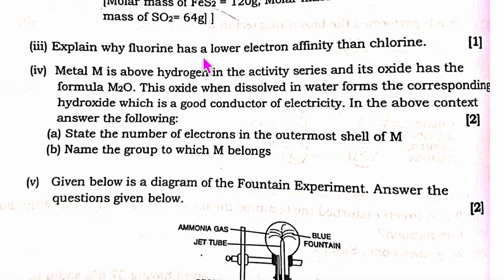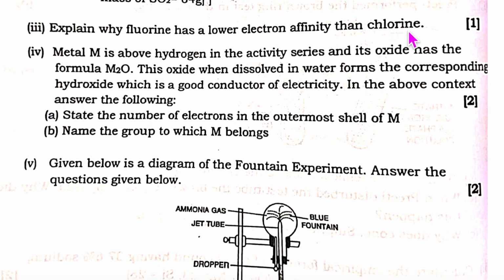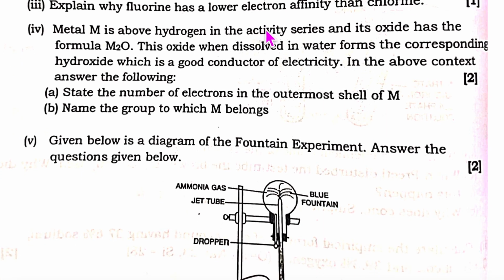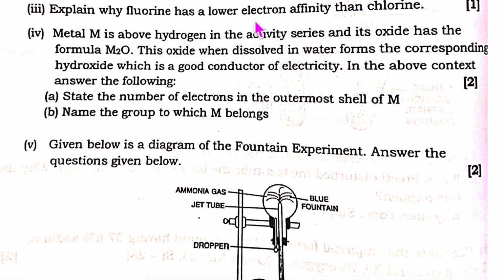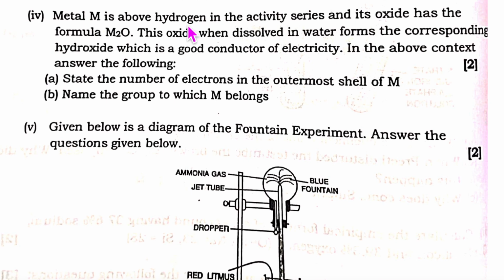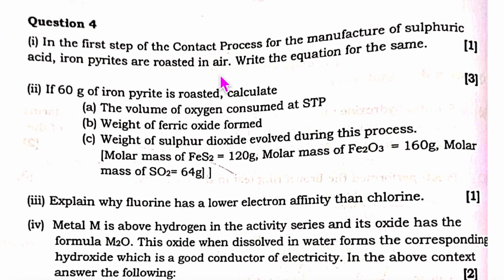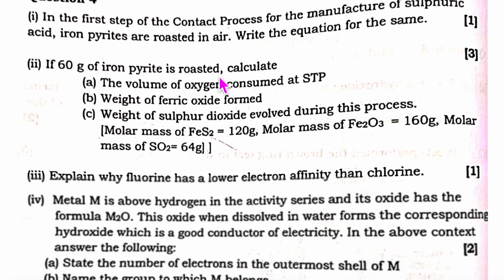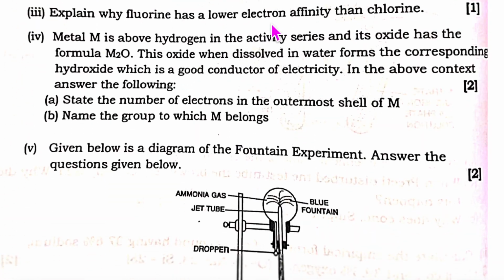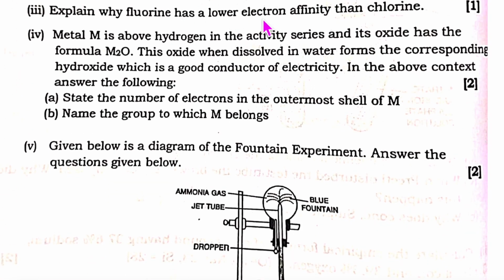Now why does fluorine have lower EA than chlorine? You can do this, electron affinity. This is a learning type. What is this? Metal M above. Ma'am, while writing the paper, you told us that question 3 is out of the syllabus. Ma'am, the third part. This one, no? Yes. It is actually 11th and 12th standard work.